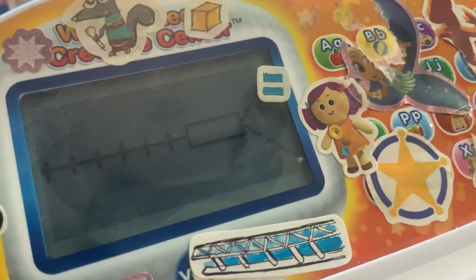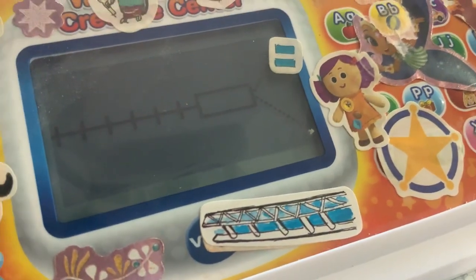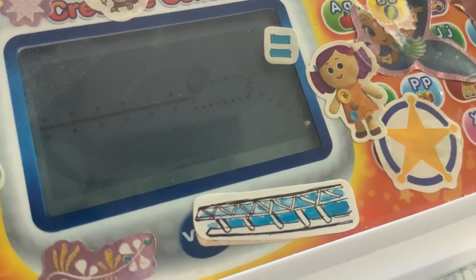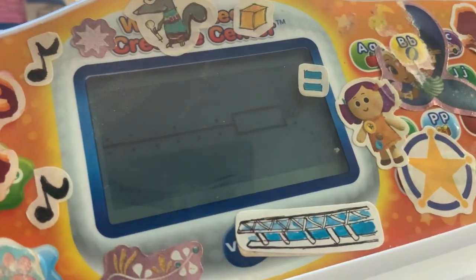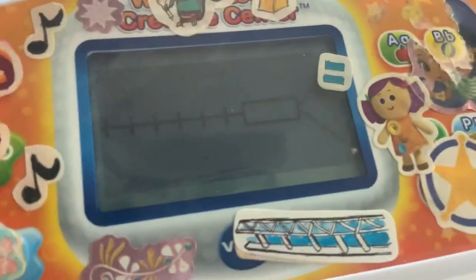Great drawing. Z for zipper. This is the color. Draw a zipper. First, draw a straight line. Then draw a rectangle. Next, draw these slanted lines. Finally, draw. Beautiful.